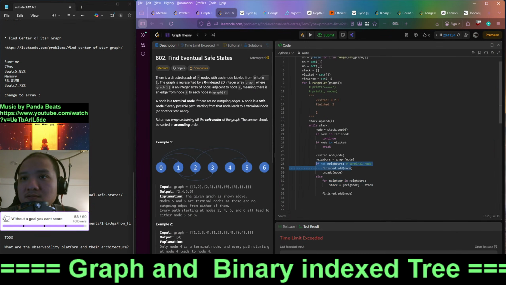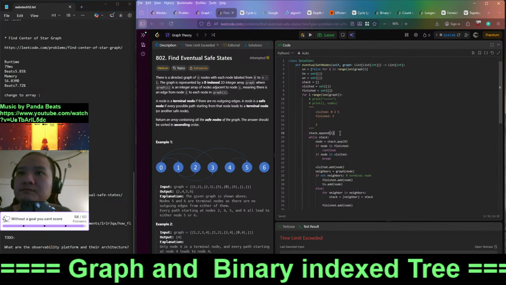So 5 is done. We need to have a way of marking, right? So let's add. Maybe we don't need the second set, right?